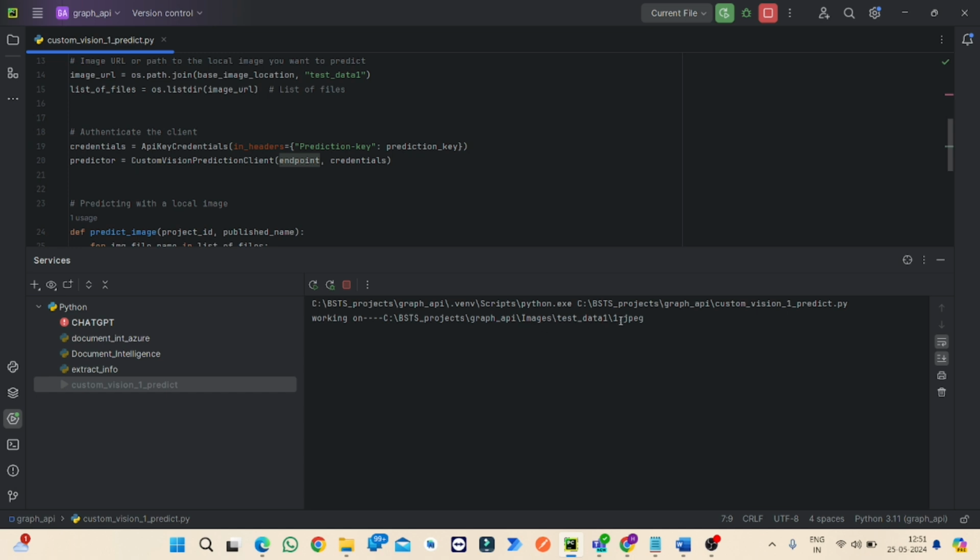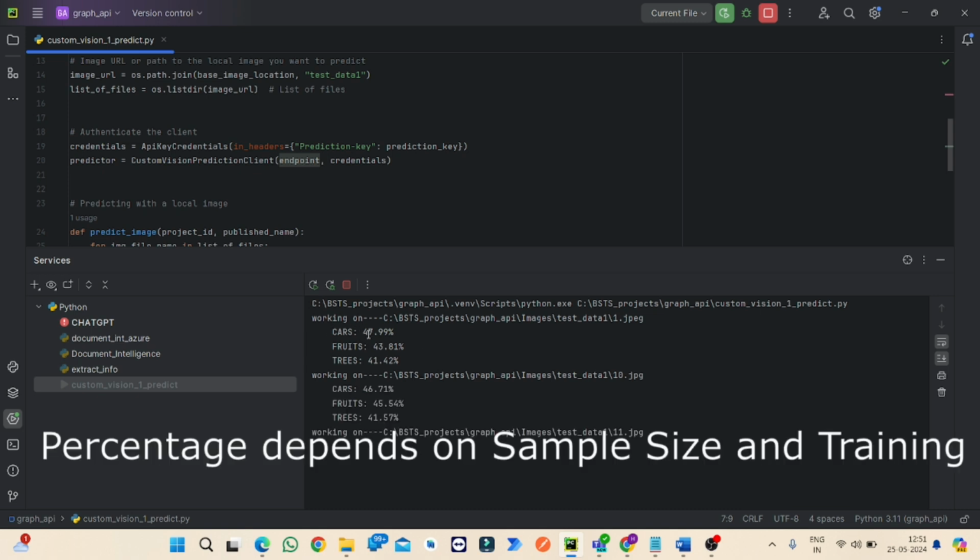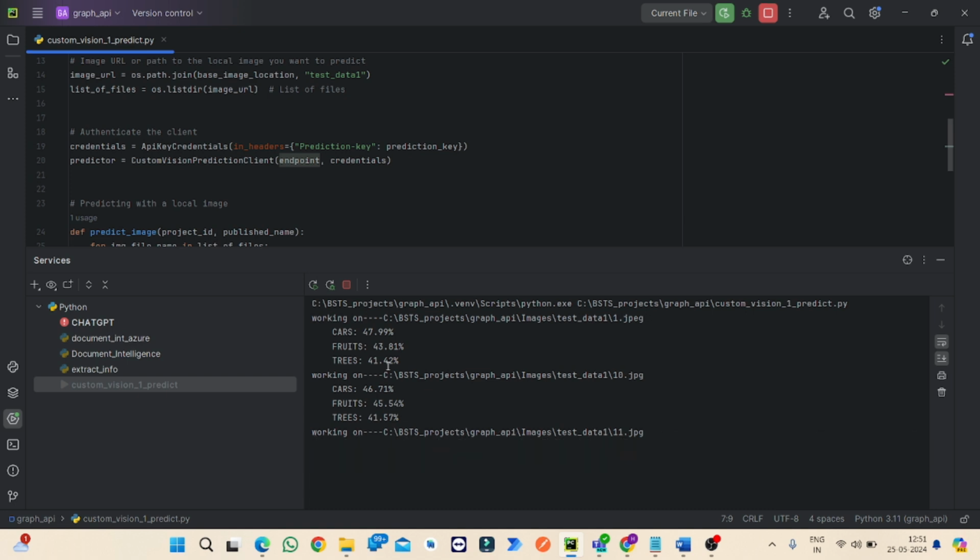So yeah, this is testing image one. See, image one is 47% car, 43% fruits and 41% trees. According to this, the majority percent of prediction is the correct prediction.